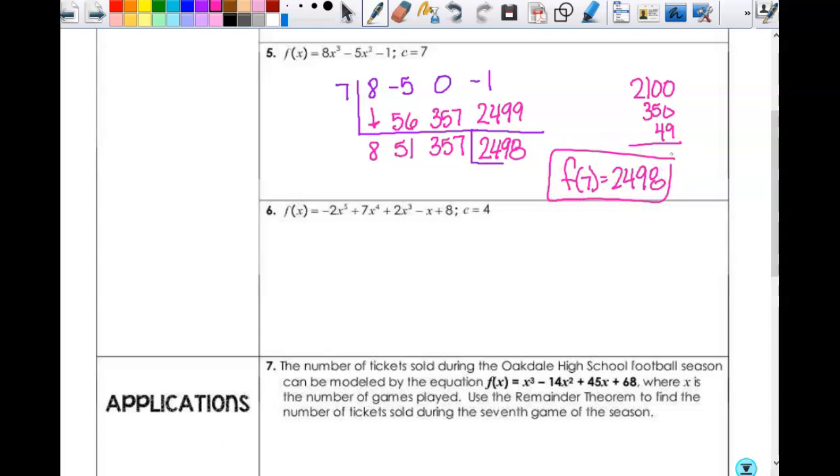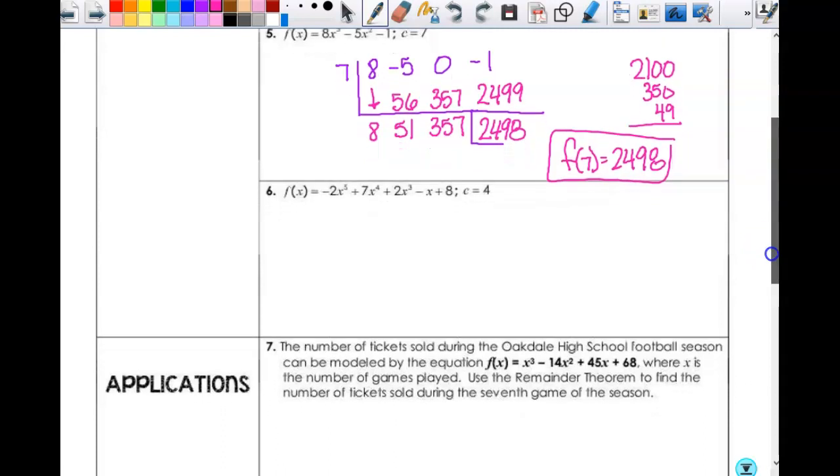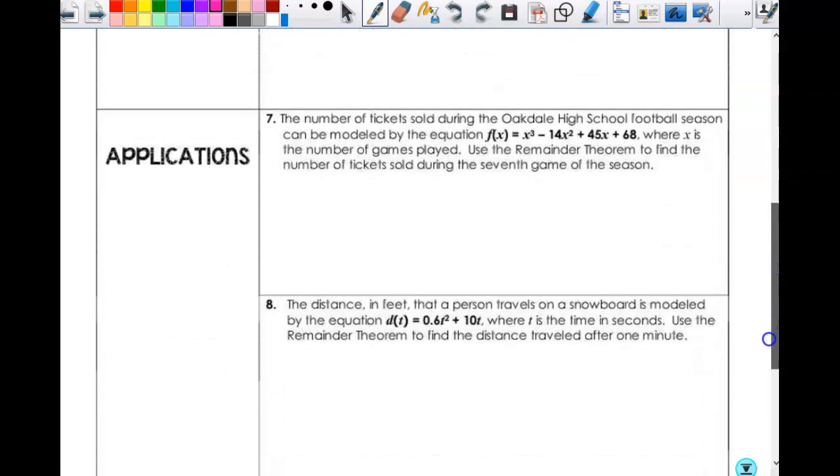Okay. What questions do we have? You got to subtract the 1. Yeah, you were right about your numbers. Okay, I don't think we need to do number 6 because it's really just doing synthetic division. But we are going to do 7 and 8 so we can talk about how to answer these questions properly.